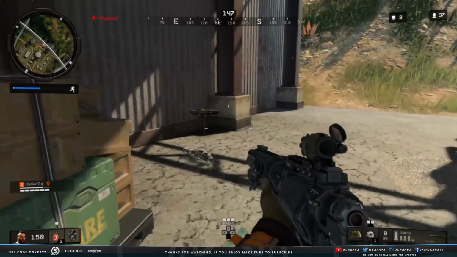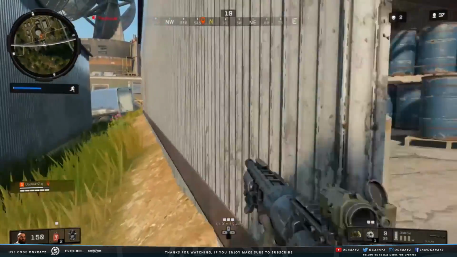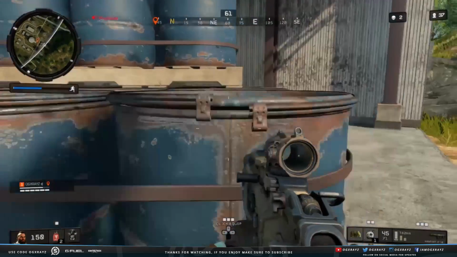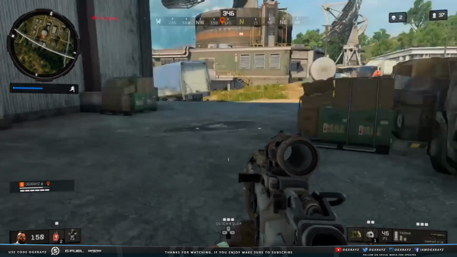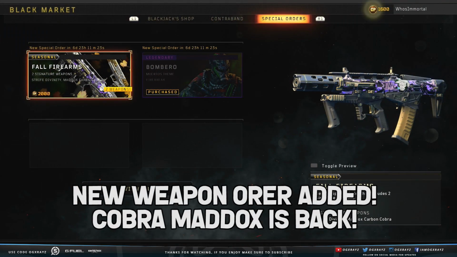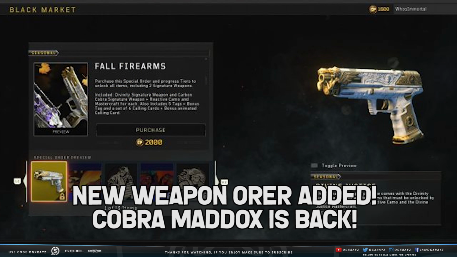Players can now equip Mastercraft camos on their signature weapons as soon as they acquire the signature weapon. So essentially what they're saying is, for instance, I think I got that new unicorn, I forgot what it was. I think it was a GKS SMG that you get in the black market for, I think it was tier 105 or something like that. If you unlock that guy, now you can instantly use the Mastercraft camo on it, and I don't know if you still have to do the challenges.